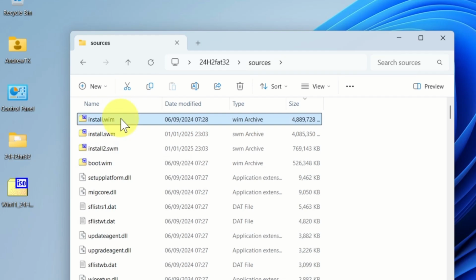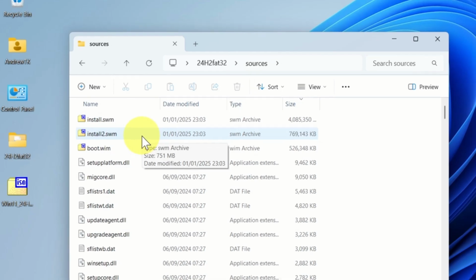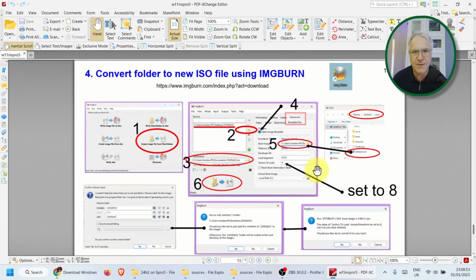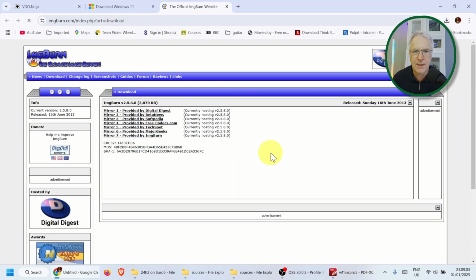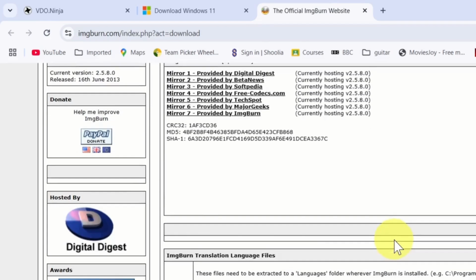So we can actually delete the larger file. We don't need it anymore. And now this will fit into our FAT32 system, but we have to make it into an ISO. So in order to do that, check out the document I've given to you, and we'll be following this instruction. Make sure you go and download it first from ImageBurn. It is a free software, and you can get them in different languages here, down here.